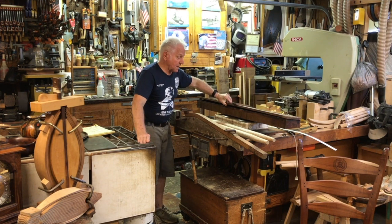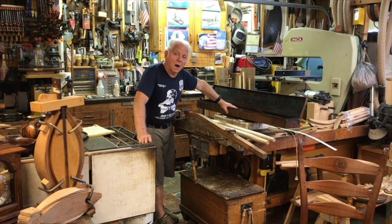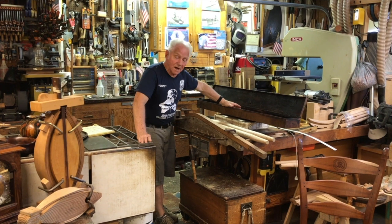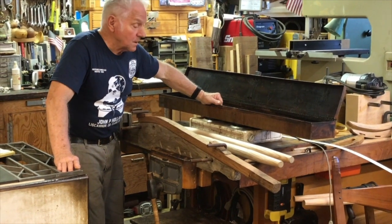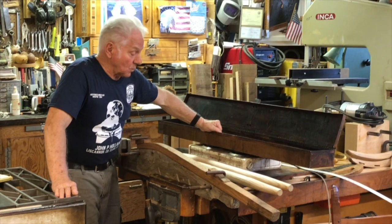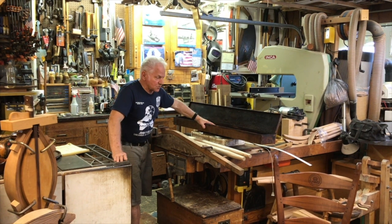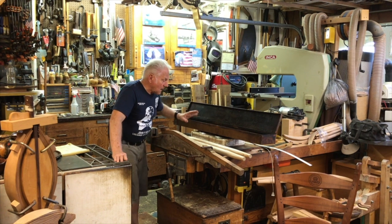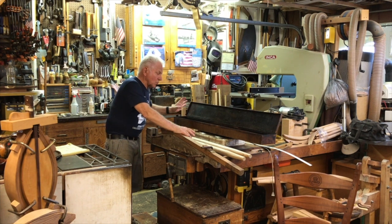This happens to be a 48-inch copper tray that John Wilson of the Shaker Oval Box fame back in Michigan makes. He also makes them in galvanized, and they're half the price, and you can just look him up on shakerovalboxes.com and find John Wilson, a wonderful man to get shaker box making supplies from, the copper tacks and these copper trays or the galvanized. I've got two of these, a smaller one and this 48-inch one, for doing shaker boxes.